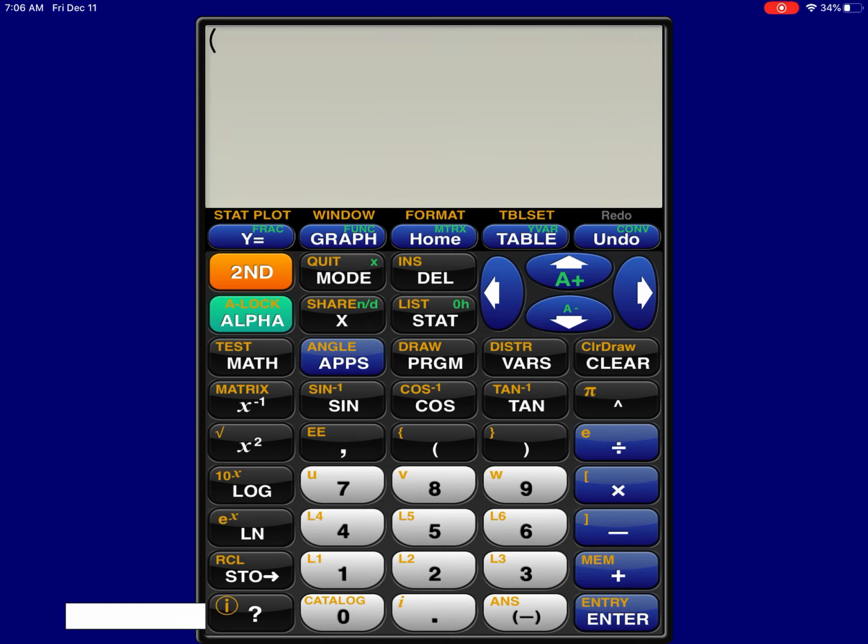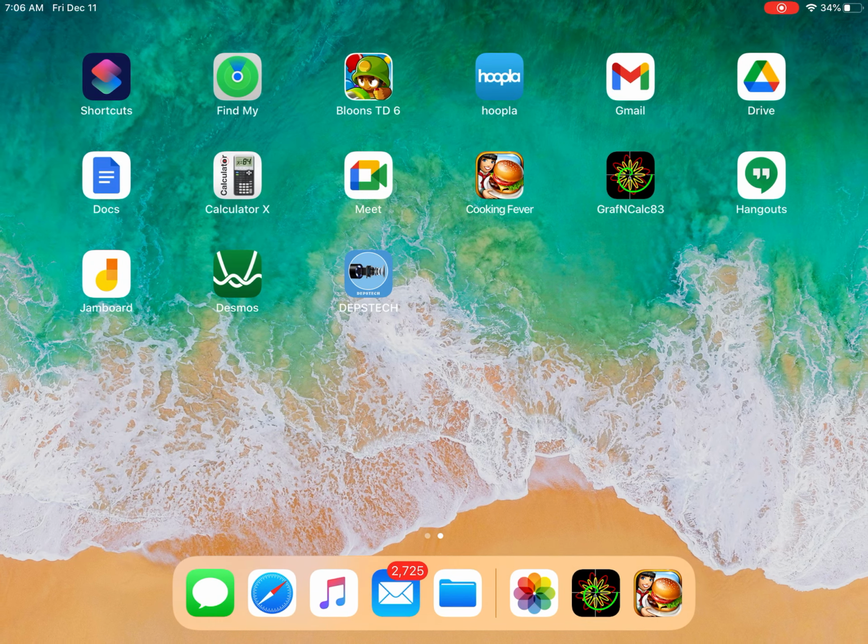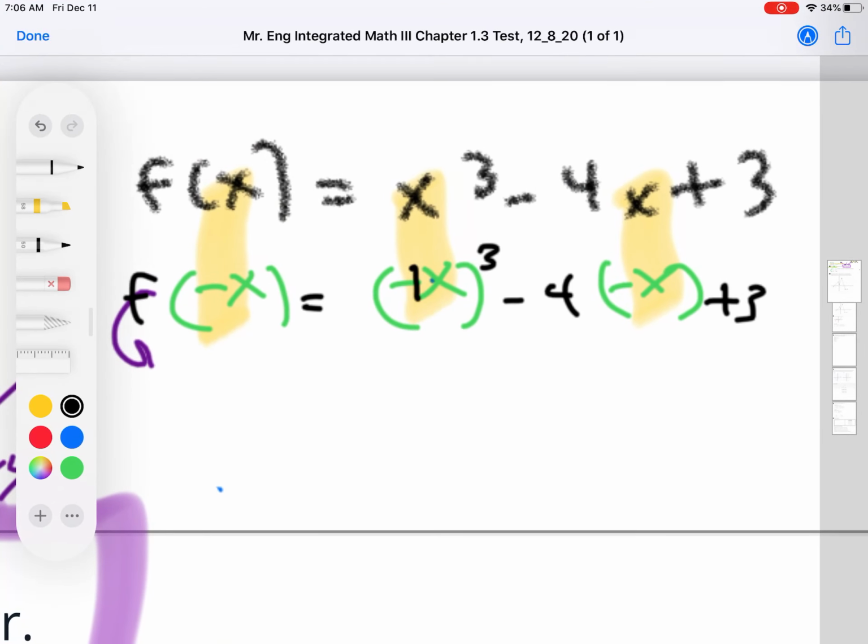To the left of the enter key on the bottom right is the negative sign. The blue buttons are the math operations. Close your parentheses, and then above the division sign there's something called a caret. That gives you the exponent into the third, and you'll see it's negative 1. So this will give you a negative x cubed. Negative times negative is a positive.